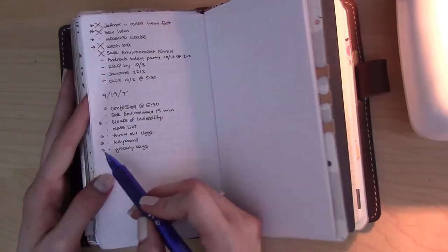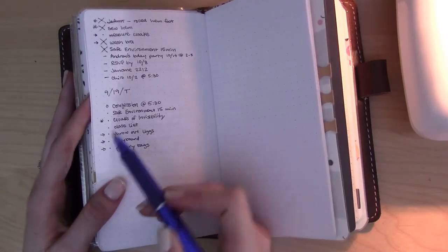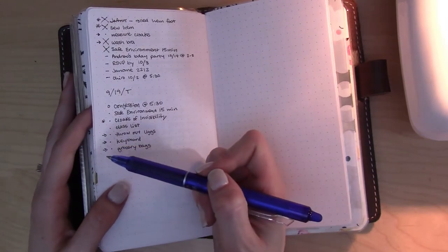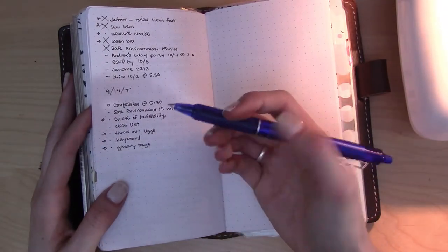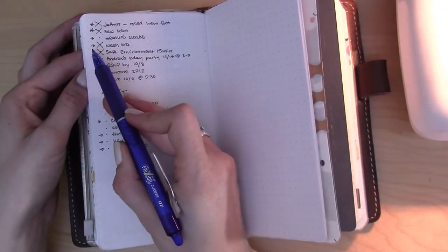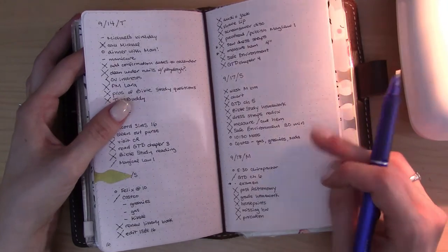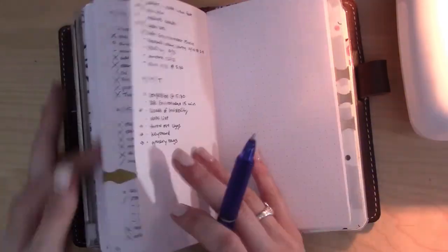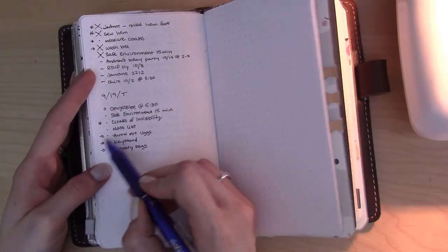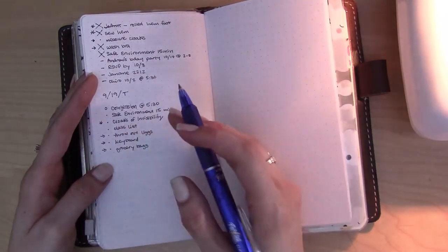I have been using this sort of arrow signifier. It doesn't mean anything specifically, and I kind of use these two interchangeably, but basically I use a signifier next to things that are grouped together. So like on Monday here, I was using the signifier to indicate things that needed to be done at home. And so when I wasn't at home, I would just ignore those things. For Tuesday here, I'm using the signifier to group together the things that I want to grab as I'm on my way out the door for work.